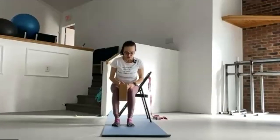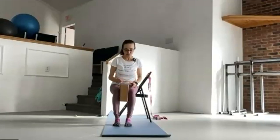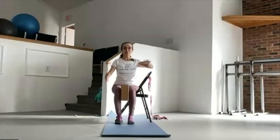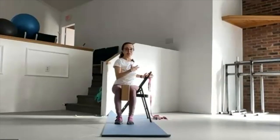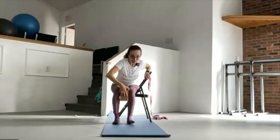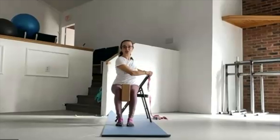So I want to make sure that we come into a comfortable twist. And if we sit further back on the seat of the chair, then the amount of twist we manage is smaller. So if that is what you need, please be kind to yourself. If we are to slide forward, then that turn to catch the back of the chair requires more rotation. A twist is always a wonderful counterbalance. It's a great recovery, and it is part of maintaining the health of the spine.